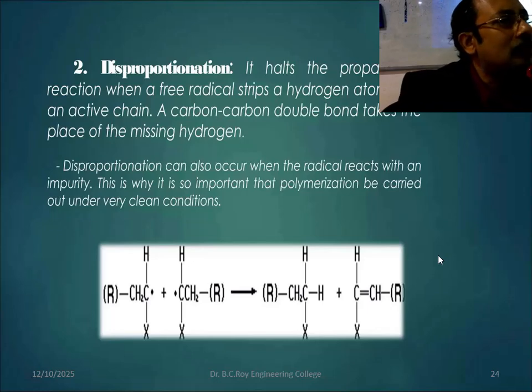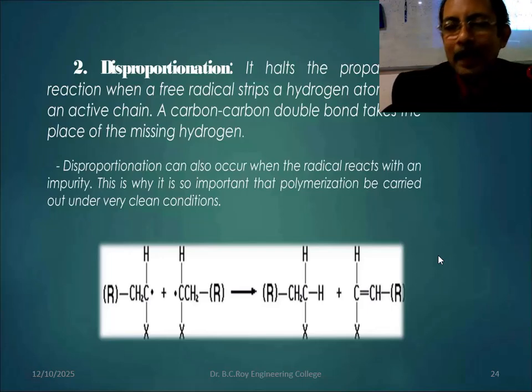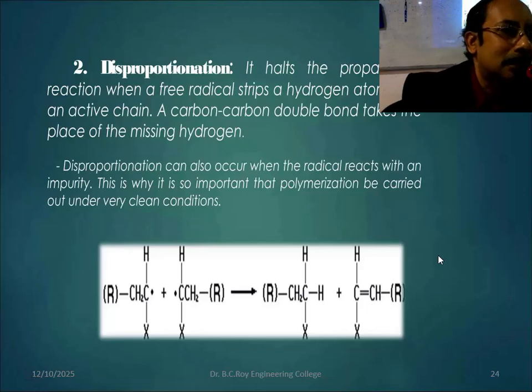See, a redox reaction means oxidation and reduction both happen together. That's fine. But same molecule, one getting oxidized, other getting reduced, is specific, isn't it? That is called disproportionation. Always one molecule is oxidized and another molecule is reduced; that is natural. But if it is the same molecule, one of them getting oxidized and the other getting reduced, that is called disproportionation. It happens by donation of hydrogen: one is donating and it is accepted by the other. Who is donating is oxidized and who is accepting is reduced.